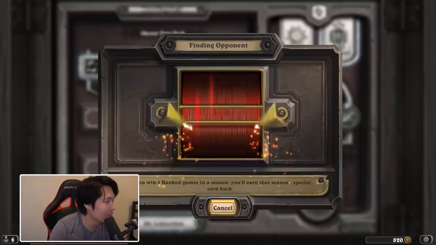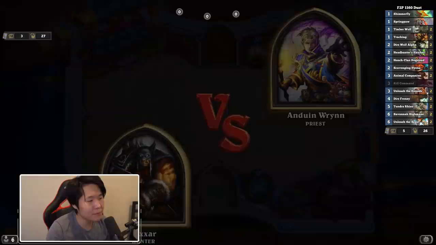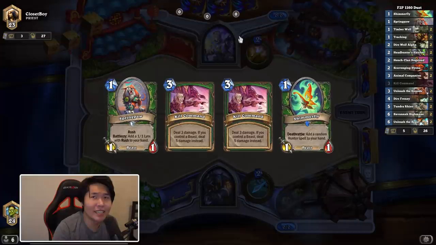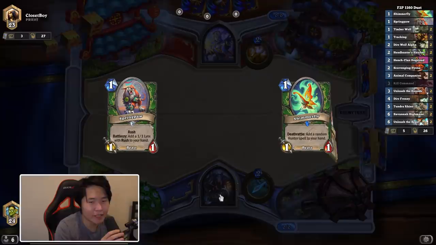Was it better to Dire Frenzy the Tundra Rhino right now? Actually, that wouldn't be bad either, right? You get a 5 mana for... 8? Wait, 5 mana... 5, 8, right? No, you're right. I'll actually agree with that statement. I think Dire Frenzying Tundra Rhino is better. Nice, 2 Shimmerfly.